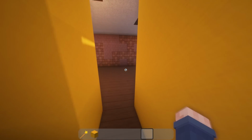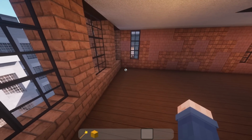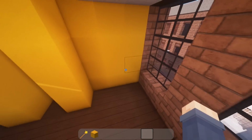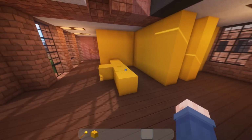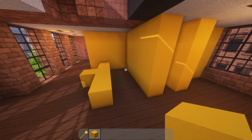We kind of have an entryway here. And then this sort of creates a little nook over here. I don't know what I'm really going to put over here yet, but if it is the living room, I could probably put like a little chair, maybe some plants in this corner. Not quite sure yet. Oh, but then wait, hold on. If that's the door, why did I make this?